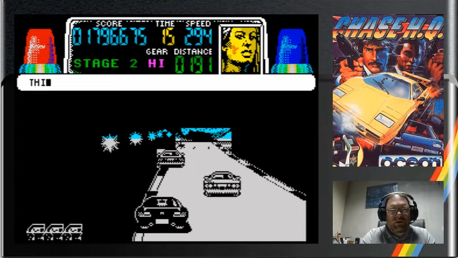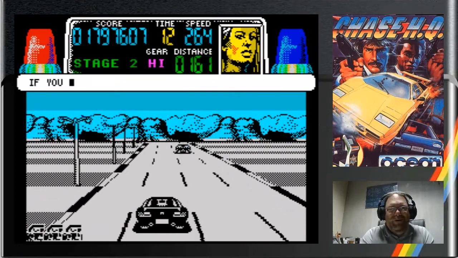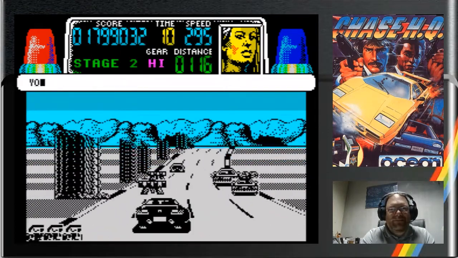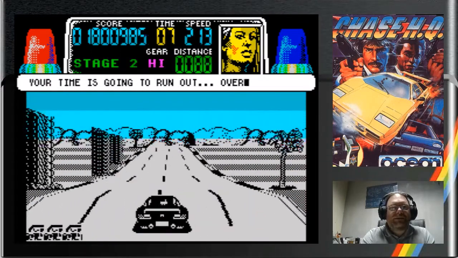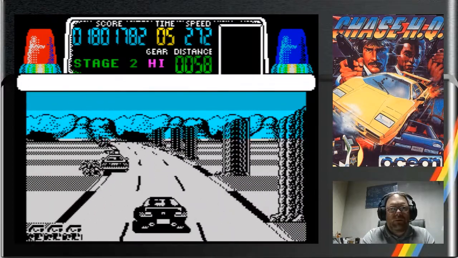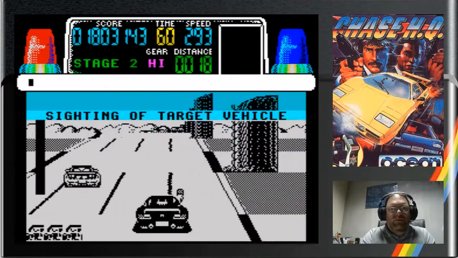I love the fact that those cars look like scuba masks when they're far away. I love the scaled graphics, but just sometimes it's just like, scuba mask. No, it's a Lotus. Anyway, time's going to run out. Where are we distance-wise? I think we'll be okay, Nancy. I think we'll be okay. 40, 30, we're going to see him right... There we go!